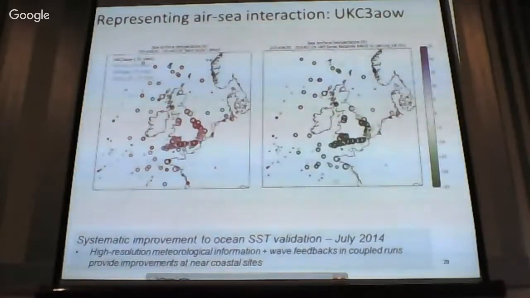We can highlight that by looking at all of our observation sites and picking out, over that 1-month period, which run gives our best statistics. Essentially red here is the coupled system with a high resolution atmosphere in it. Blue and grey are the global forced runs. We do a much better job with that high resolution meteorology, particularly around the coasts, and we can substantially improve our relative scores. So green here is good.